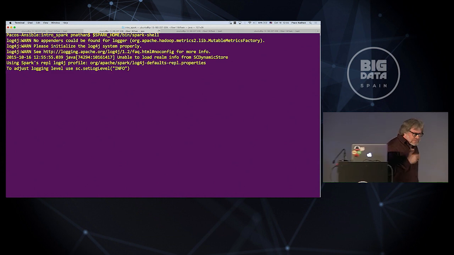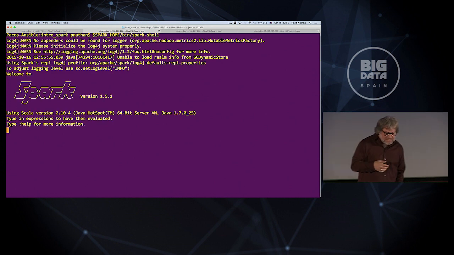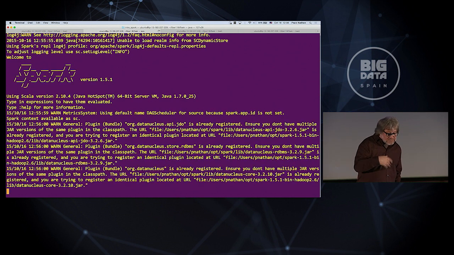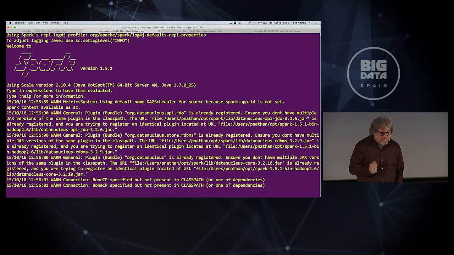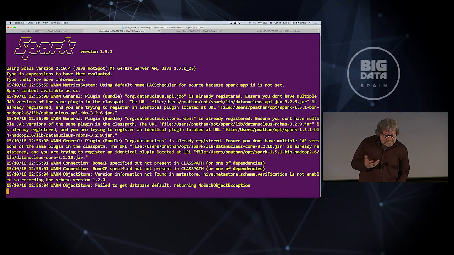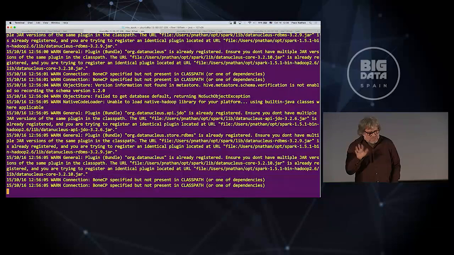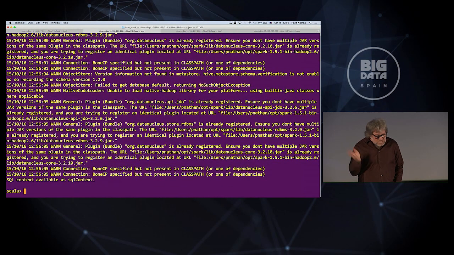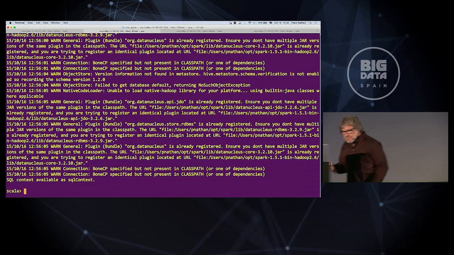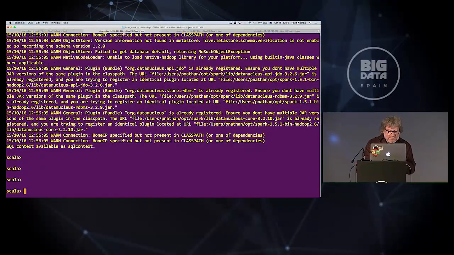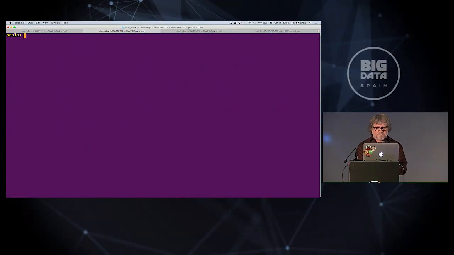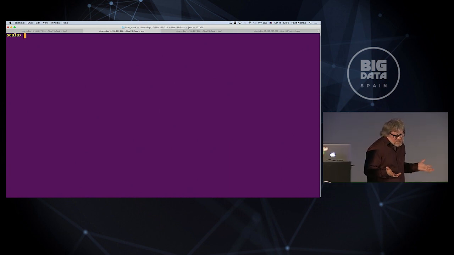And you'll see there's going to be some log file mentions here. You can also see it shows the version number. So I'm running with Spark 1.5.1, which is the latest release. There's a bunch of warnings as it's setting things up. Those are no problem. Those are expected. And then finally, I get down here a Scala prompt. So I can evaluate any code in Scala.